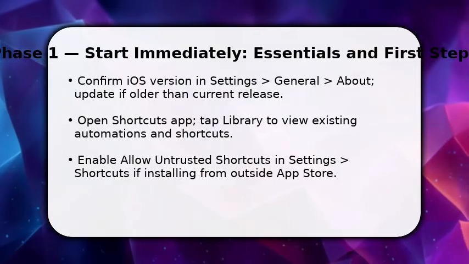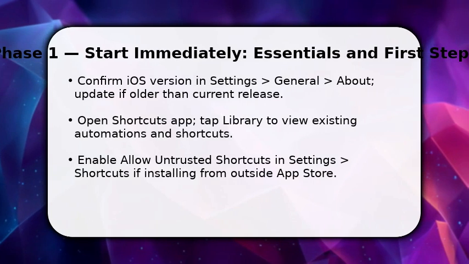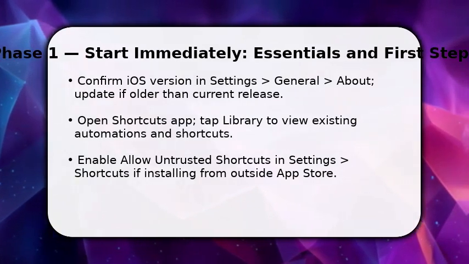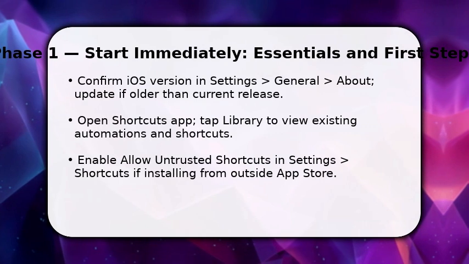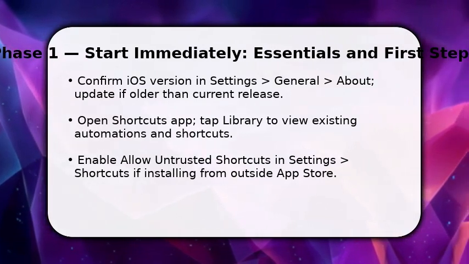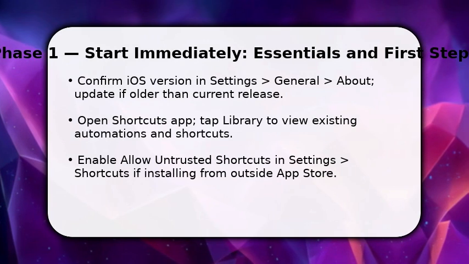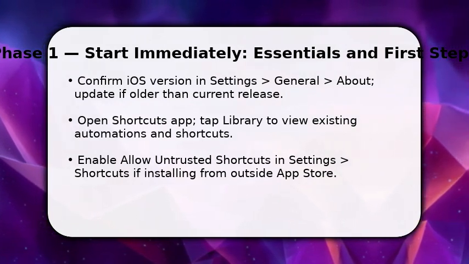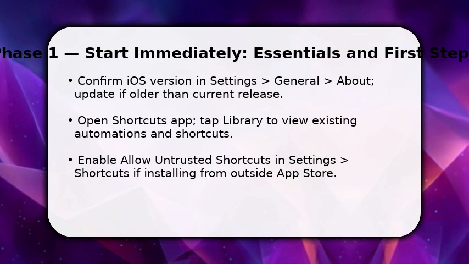You start by making sure your iPhone can run the fixes. Check iOS and update if needed. Next, open the Shortcuts app and land in Library so you see the shortcut that misbehaves. Once visible, tap the shortcut to edit. Make sure you're in the editor view and not previewing.